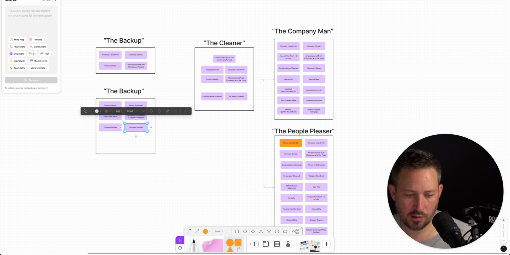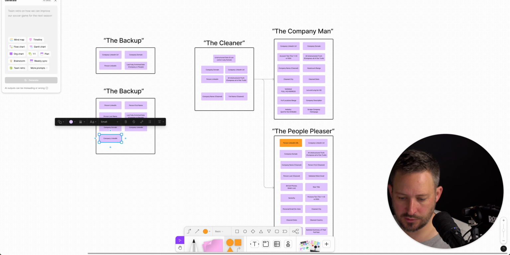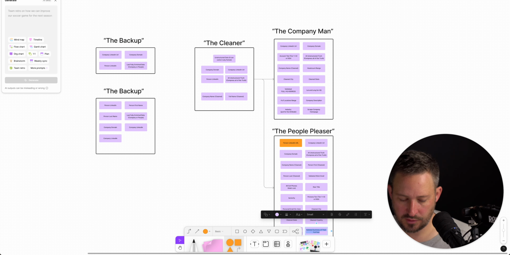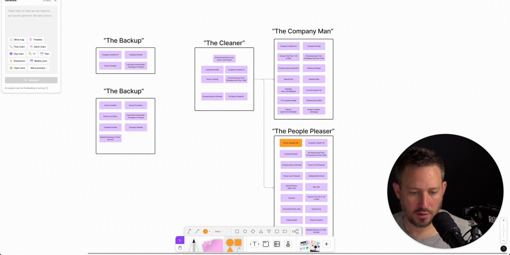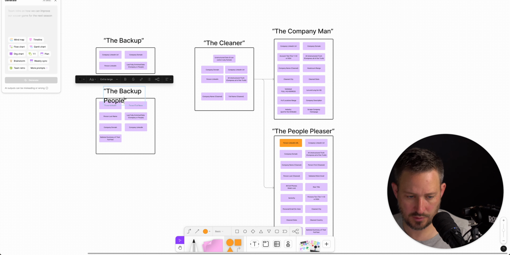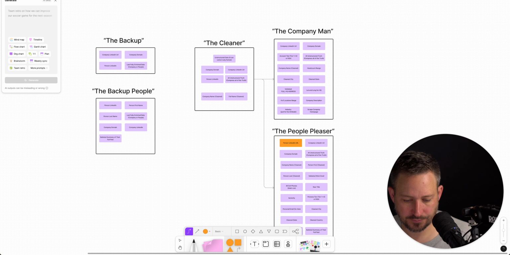And actually what I probably want to do is I probably do want to pass this field back. So the backup people. What's going to happen is that there's going to be some trigger event that will push this to the people pleaser.